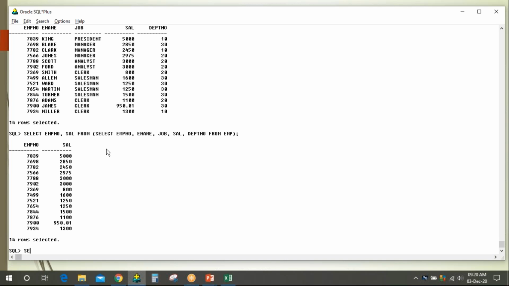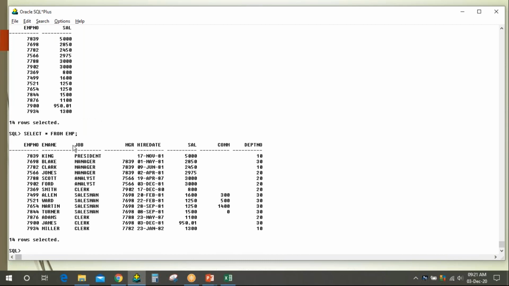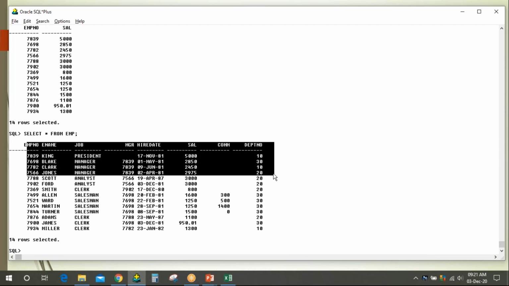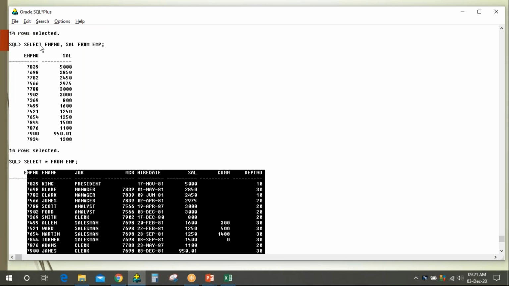So generally what I do, select EMP number, salary from EMP. EMP is telling the table. What is EMP? Select star from EMP. This is the whole EMP table, right? And I'm picking up only 2 columns from EMP.